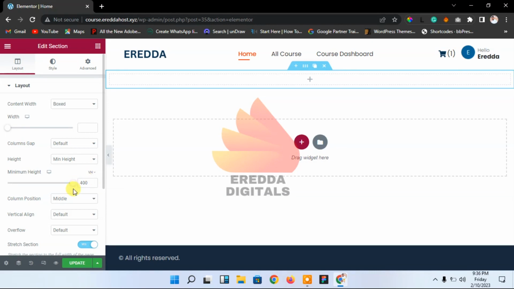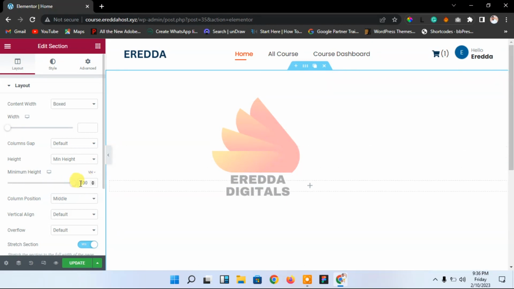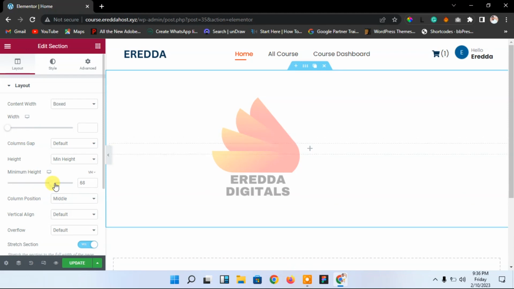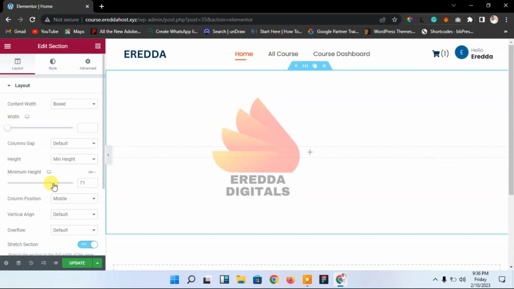What it means is, first let me make it 100%. It's in percentage. Right now it is 60%, and I'm using a small screen size, so it will occupy 71% of my screen.